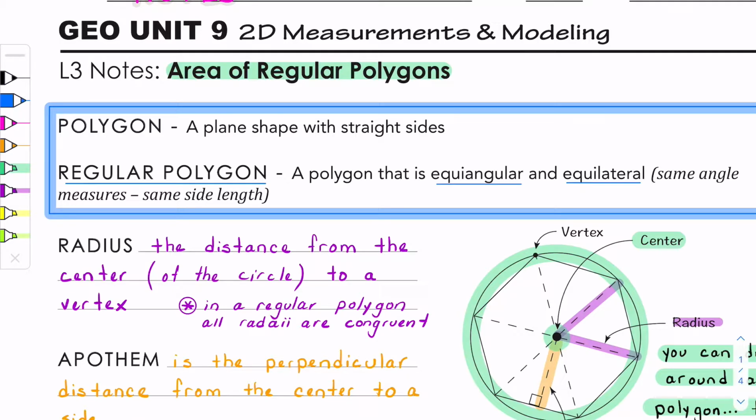And I'm going to erase this just because it's not part of my diagram, but in a regular polygon, every side is exactly the same. So you don't need to see those little tick marks that I just drew to indicate that it's congruent. All it has to say is, here's a regular polygon, and you can automatically assume that all sides are equal.